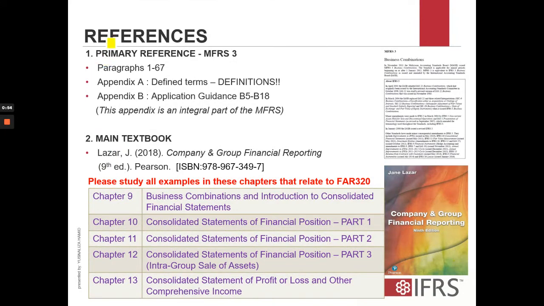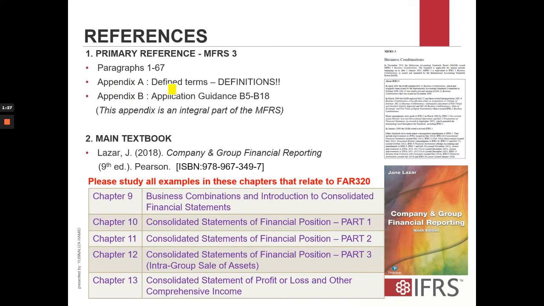Before that, these are the references that are used as I'm preparing the slide. For your information, for MFRS 3 Business Combination, you should look at paragraphs 1 to 67 to understand further the standard itself. This is the first page of MFRS 3 that I put here, just the image of it.